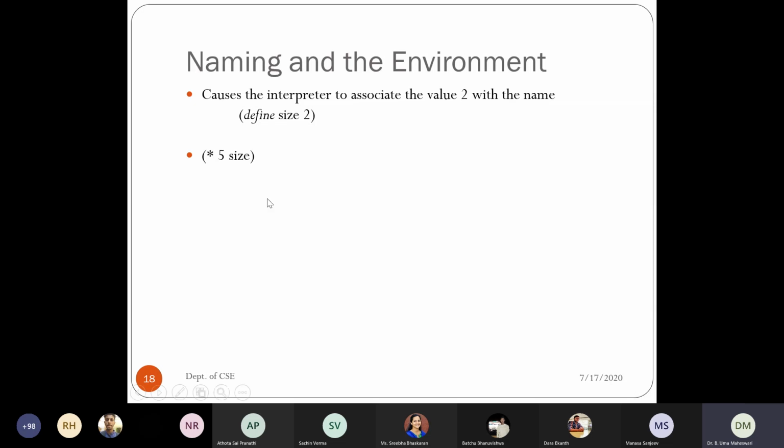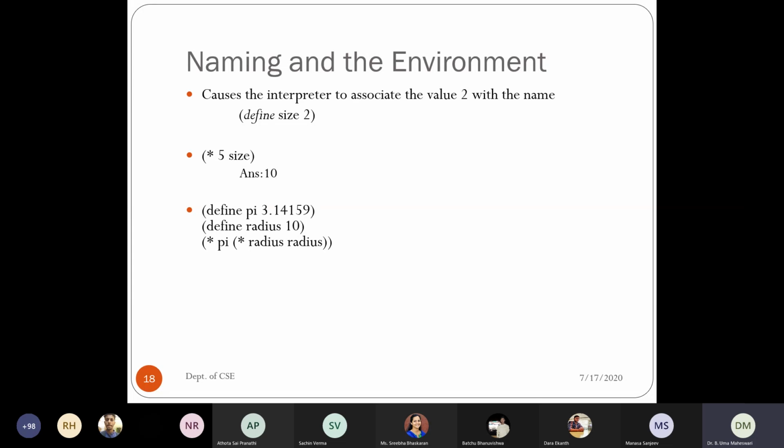So the interpreter, as soon as it sees the name, will substitute the associated value. Now look at this one, define pi. In C language also we write define pi as 3.14, but in C we call that a preprocessor, and preprocessing will reduce the compilation or execution time.